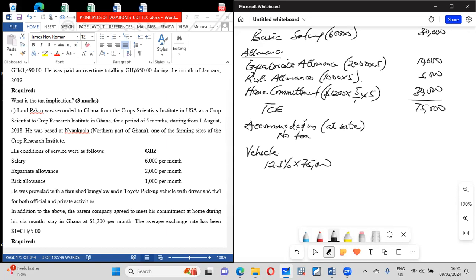Accommodation aside, only accommodation, and it was furnished, would have been how many percent? It's 10%, right, of the 75,000. So he would have had 7,500. But since it is at site, that one is exempt from tax. All right, so learn those principles we learned in part 1. All right, so this one is giving me 9,375. But don't forget, with this one, there are restrictions.